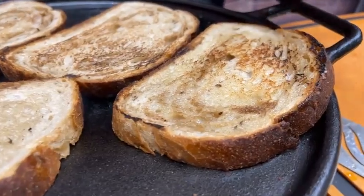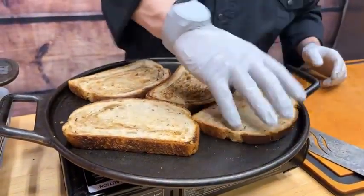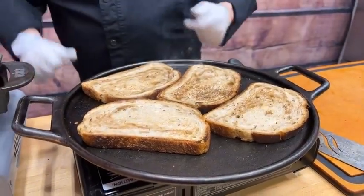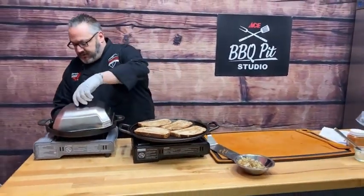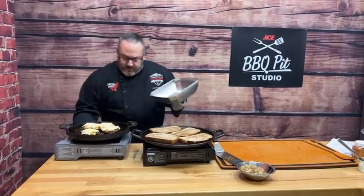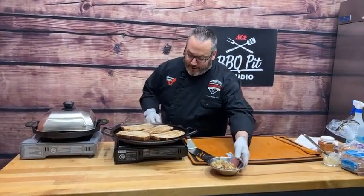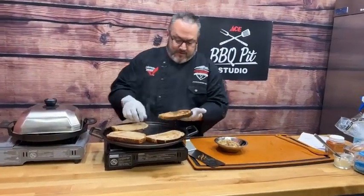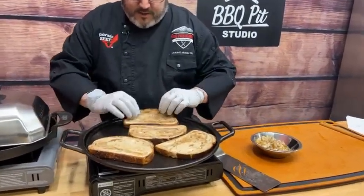Let's turn these guys down a little bit. Yeah, I'm just kind of toasting, trying to get a little toast on each side just to keep everything doing its thing. All right. That actually worked out perfect because I think we just, yep, awesome. So that tank just did its thing, right? So that tank is gone. And we'll just keep an eye on this. That bread nice and toasted. Everything we need in here.